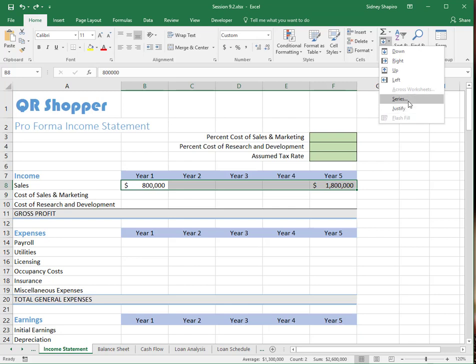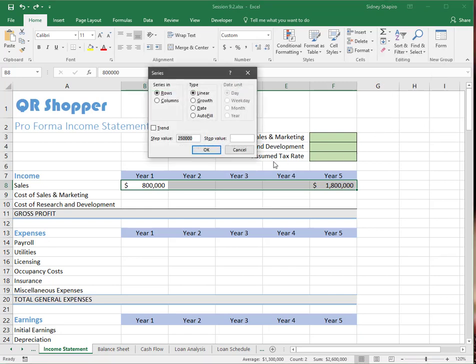It might look a little bit different on your browser, on your copy of Excel, depending on how spread out it is. So we're going to go back to series, and then we're going to click the growth option. And we're also going to pick trend. So it's going to pick this number to this number. And we're in rows, right? We're going to press OK.